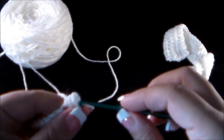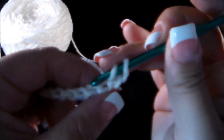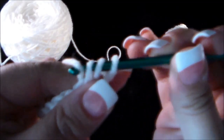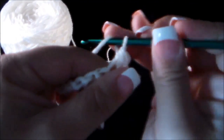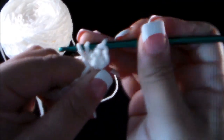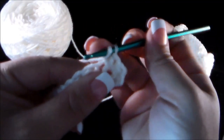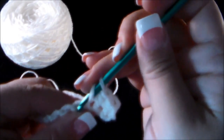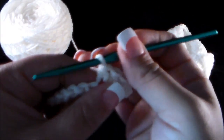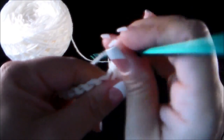And to do a half double crochet, let me show you exactly. You're going to yarn over, insert your hook into the third chain from the hook, yarn over, pull the yarn through, yarn over, and pull through all 3. Show you again. Yarn over, insert your hook into the next chain, yarn over, pull the yarn through, yarn over, and pull through all 3. One more time. Yarn over, insert your hook into the next chain, yarn over, pull through, yarn over, and pull through all three. That's a half double crochet. So now we're going to half double crochet all the way to the end of this chain.